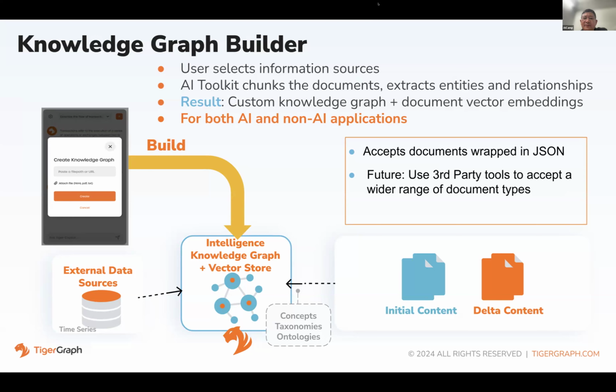One follow-up question: in a normal vector database, what you store is embeddings. What do you have here? Yes, we store the embedding as an additional attribute on our vertex. I see. Cool. Thank you.